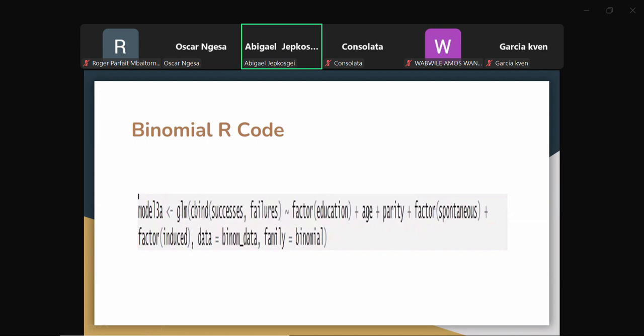If we look at the model, where the y should sit, we have cbind of successes and failures. Basically, when you're fitting a binomial model with grouped data, R expects a two-column matrix response, which is what we've seen here, successes and failures. 100% correct. So for Bernoulli, it's a single vector with 1, 0, 1, 0, 1, 0. For binomial, it's a matrix with two columns; the first column must be successes, the second column must be failures.